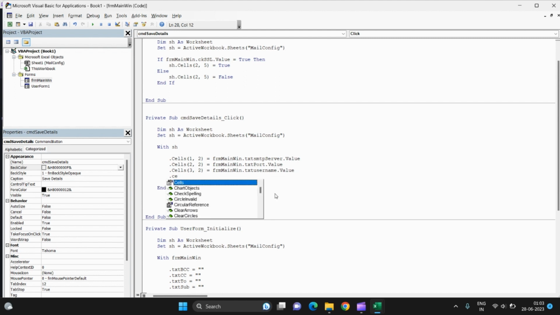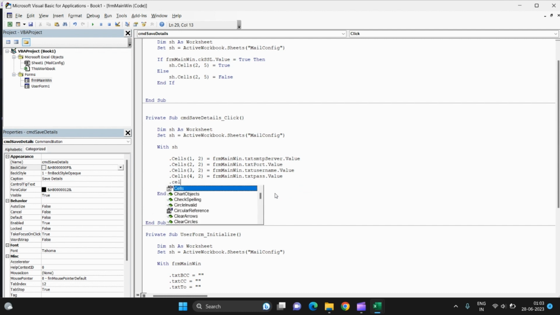Then we'll say cells 4 comma 2 equal to frm main win dot txt pass dot value. Dot cells 6 comma 2 is equal to frm main win dot txt from email.